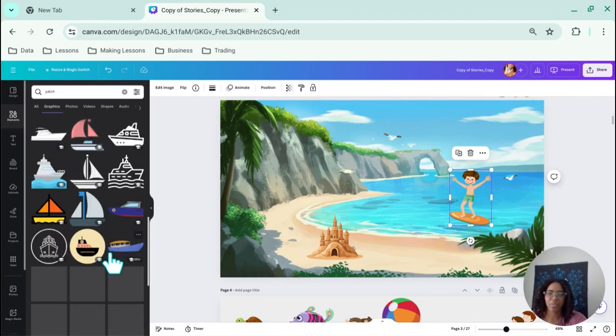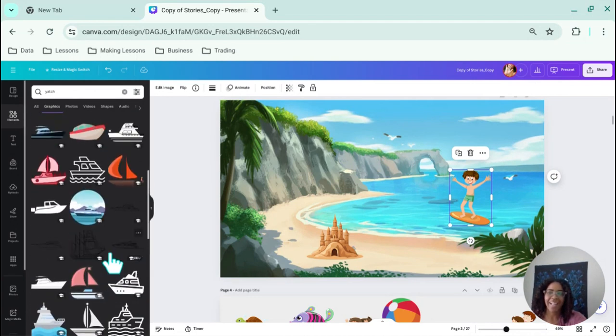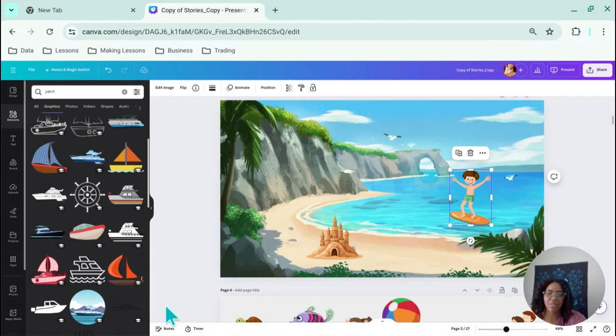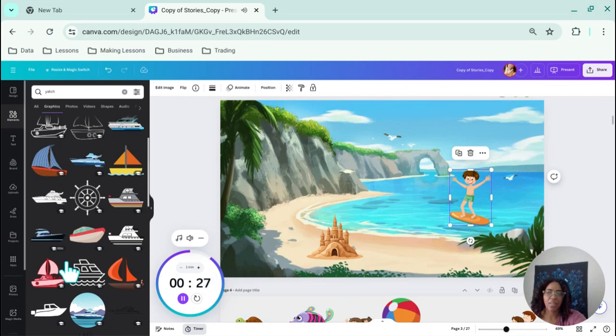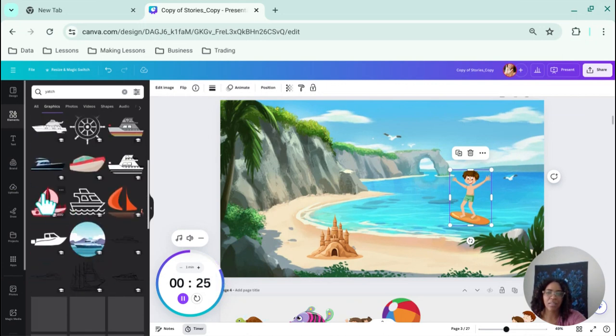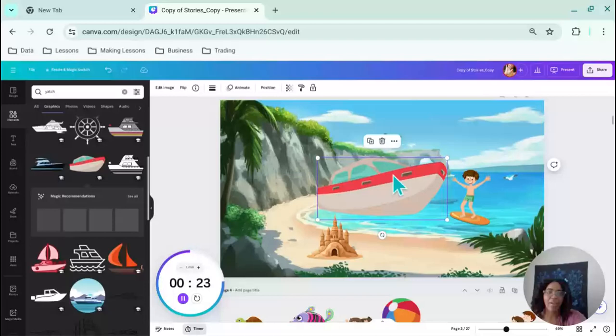I scroll and I say, stop me when you see something you like. And if they take a little bit too long, down here, there's a timer I like to use, and I'll say, okay, I'm gonna adjust the time. You've got 30 seconds to choose. And then I press this little purple button, and they can see the time going, and I keep scrolling, and they make their choice. Now, if they don't make their choice by the time the time goes out, then I just choose one for them.